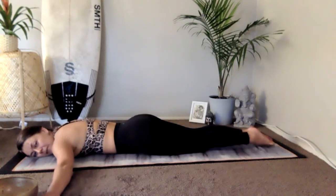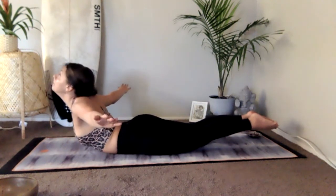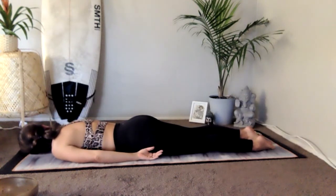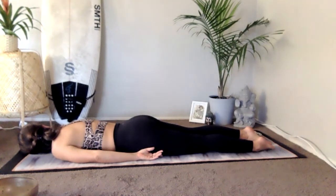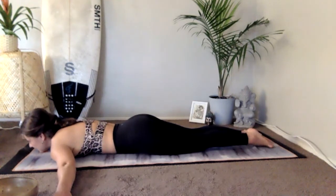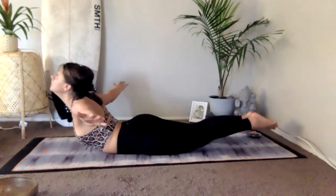Taking your hands out like airplane wings, squeezing the feet together. Inhaling, everything lifts off the floor. Look up, come up, open up the spine, go up. Exhale, release, look to your right. And once again, hands come out like airplane wings, feet are together, touching each other. Inhale, lift up, come up, go up, lift up. Exhale, relax, look to your left.